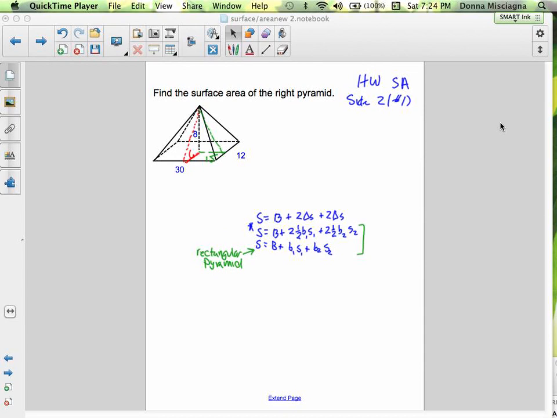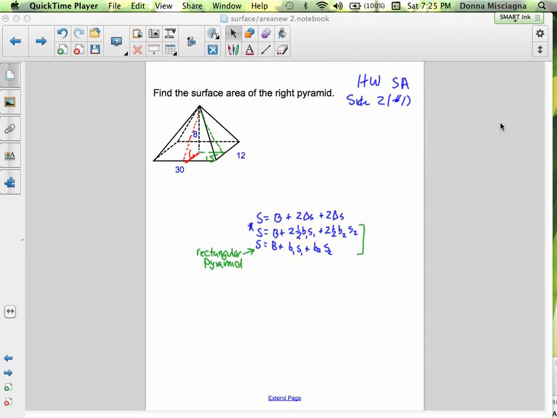You notice that there are two of the exact same problem. Just cross off the 24 and write 30. Cross off that 12 and put 15. Then label the other side 12. Then change that height to 8 centimeters, and then all is good. Then you can solve this problem where the other one is.